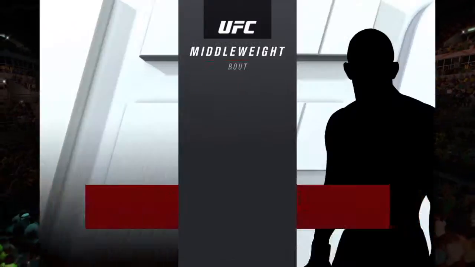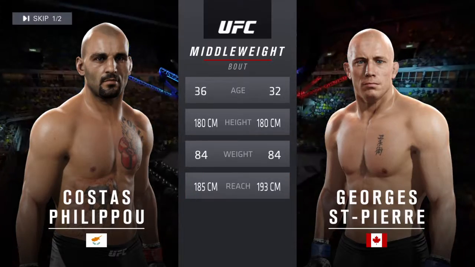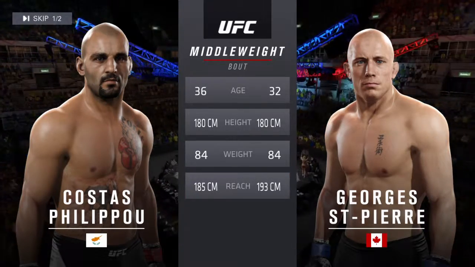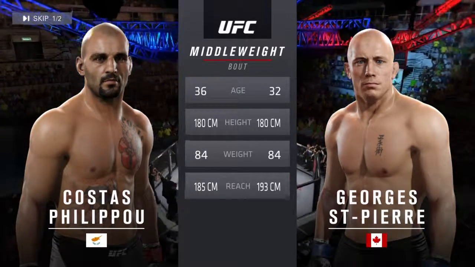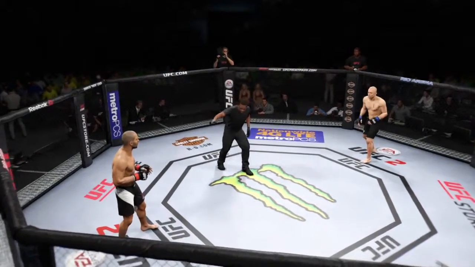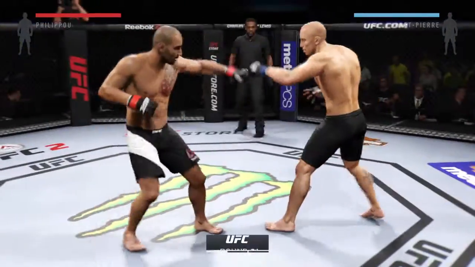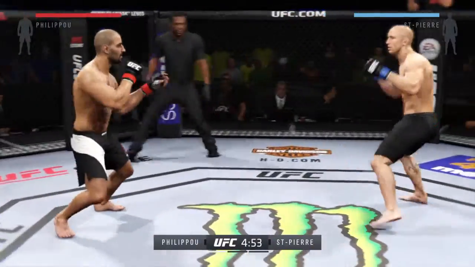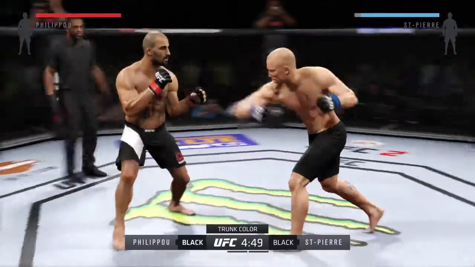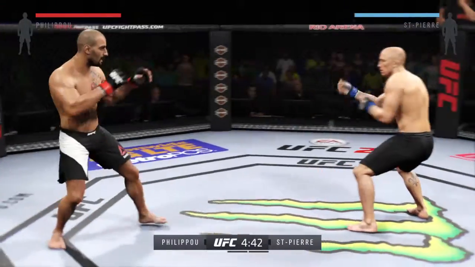Tale of the tape for this middleweight fight. Philippou is 4 years his elder. St. Pierre will have a 3-inch reach advantage. Bruce Buffer: Costa Philippou. George St. Pierre. Here we go. 3-round fight. Costas Philippou is a very strong striker with excellent takedown defense and some high-level boxing.